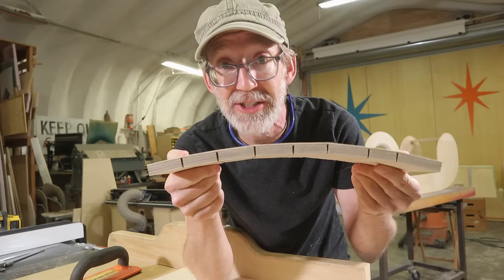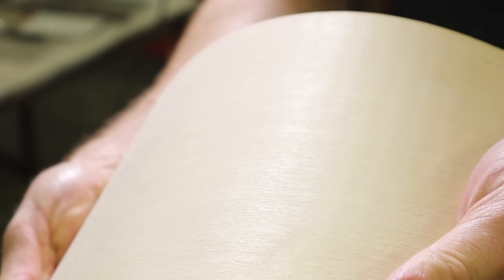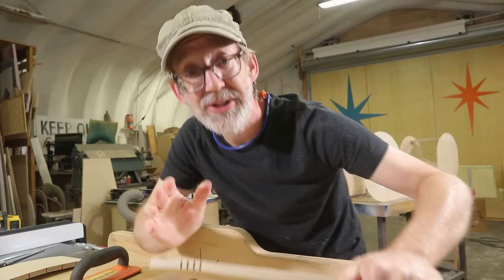And this is twice as many as it told me to cut. And it's not quite bending the way I would like it to. So this is 3/8 of an inch apart, which is doing better, but I can still tell it looks segmented along the top here when the light hits it. So I'm gonna say screw it. I'm gonna go half that, 3/16 of an inch, and we'll see what happens.